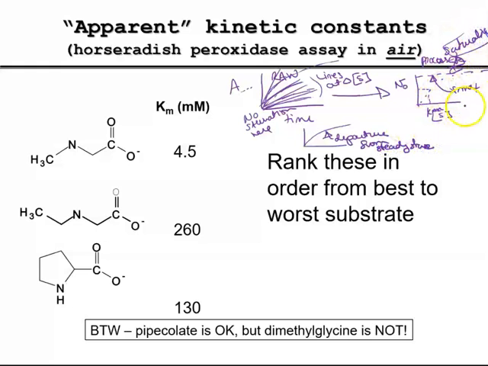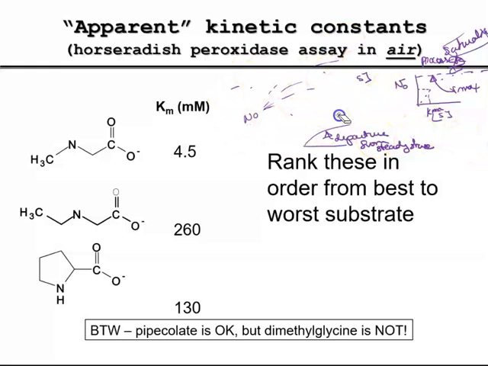So we see saturation on these plots of V naught versus substrate concentration. We see departure from the steady state on plots of product accumulation, substrate disappearance, measured as absorbance or whatever experimental way we have of monitoring that. Per unit time, we see departure from the steady state. So I just wanted to go over that.